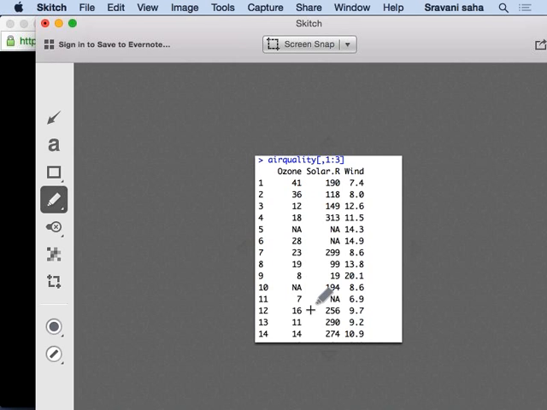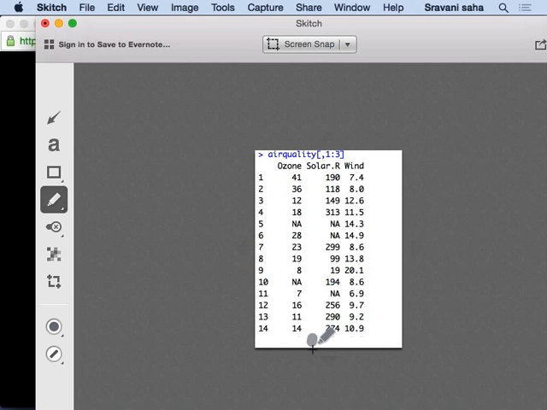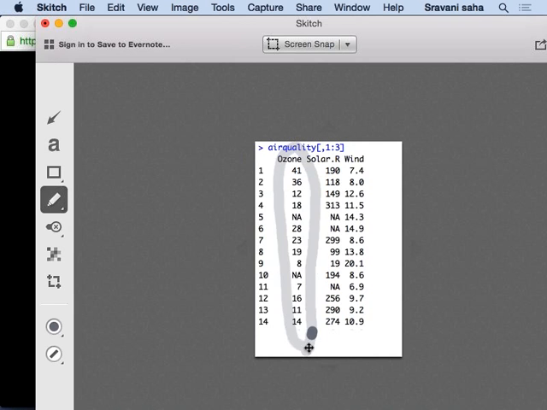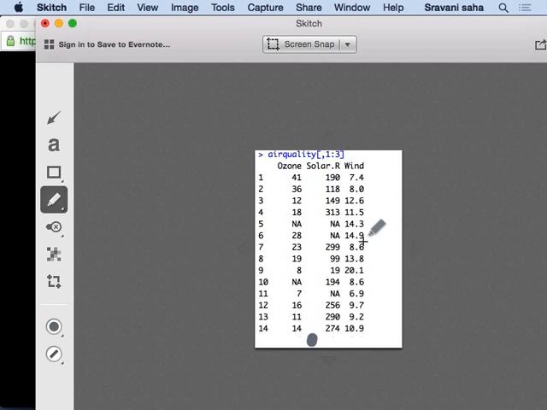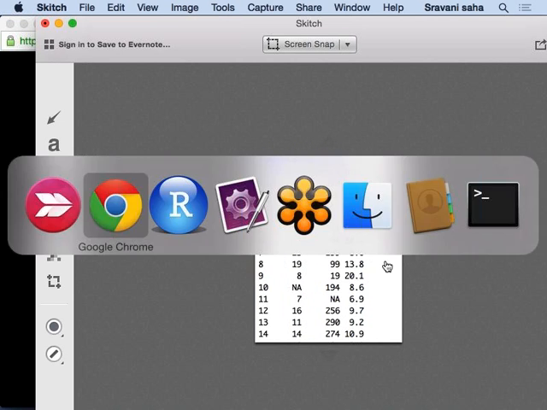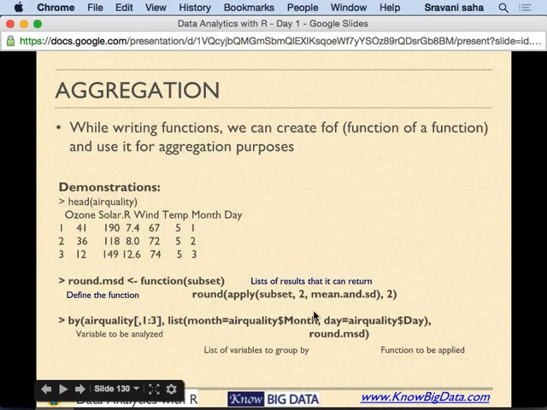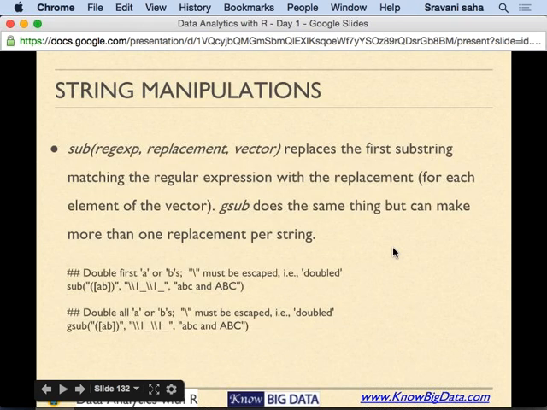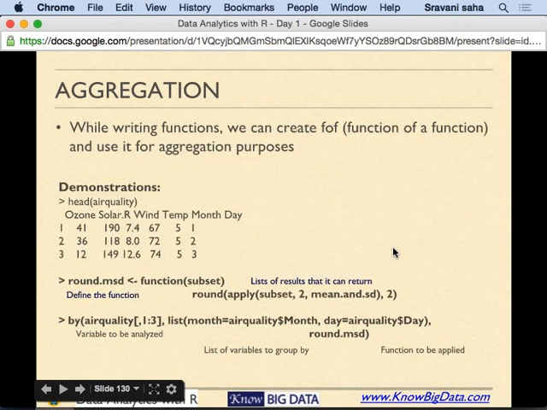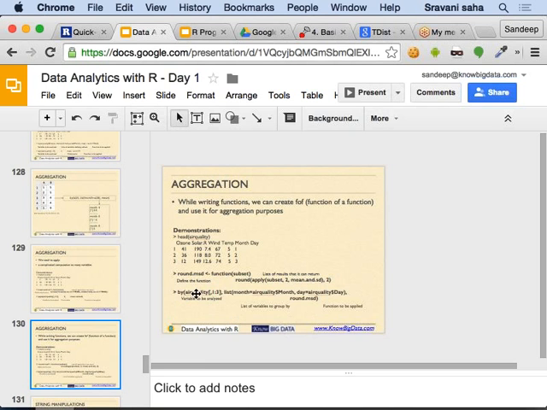You remember apply: if you say 2, then it will apply column wise; if you say 1, then it will apply row wise. Make sense? So we basically applied this particular function on each column of the data set. Let's try to do that if this works out.